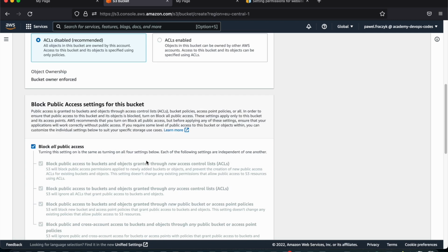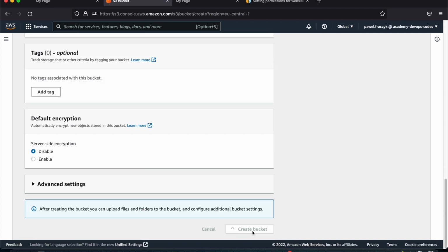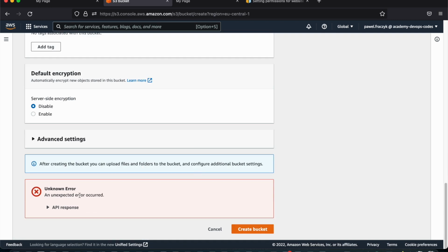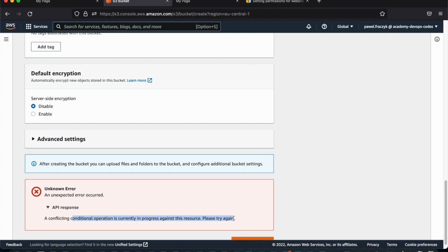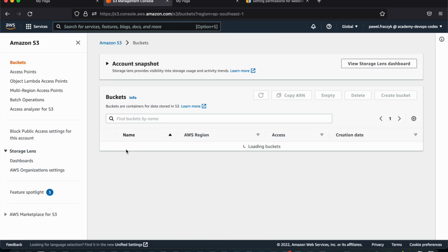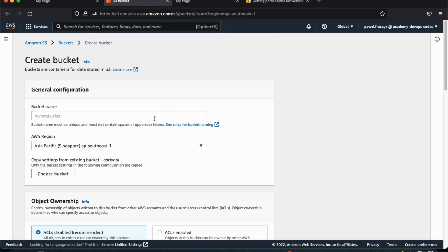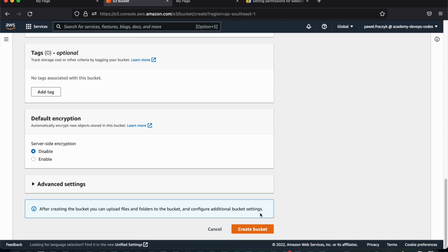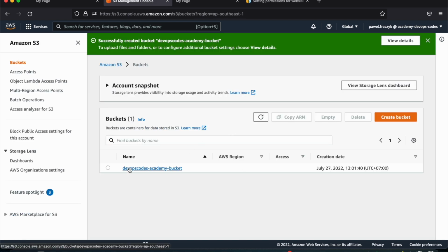We can try to do this and create a bucket, and we will get an error. Yeah, because there are still operations in the AWS backend going against this bucket. That's why we will not be able to create it. But I guess if we try to create it in the same region, we should be able to get it.